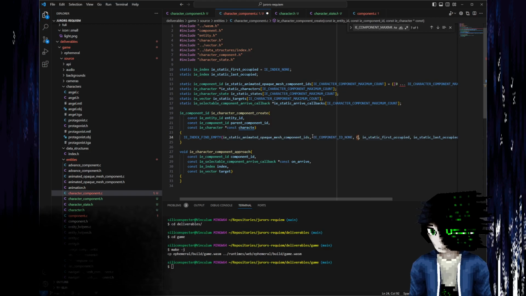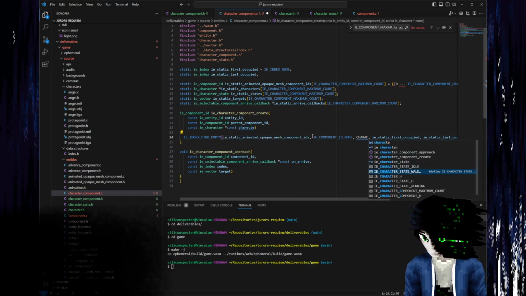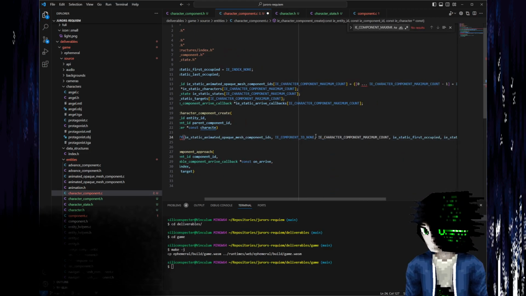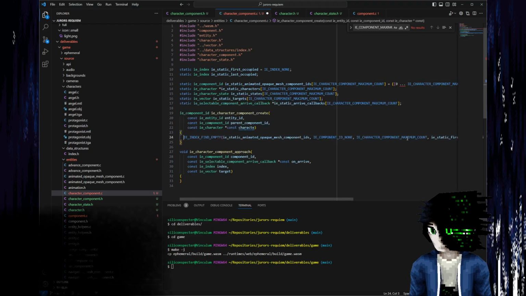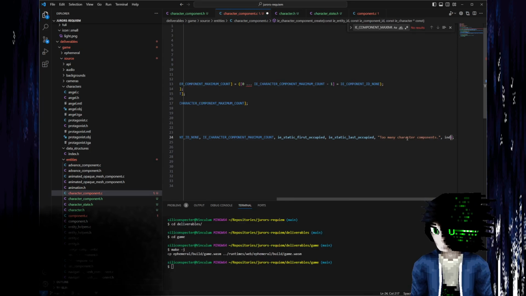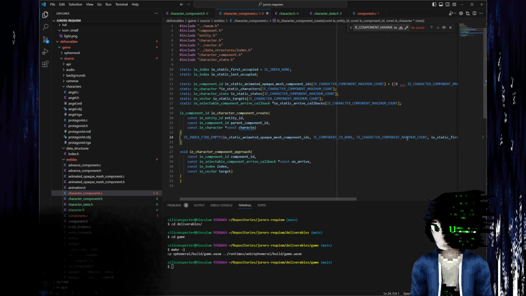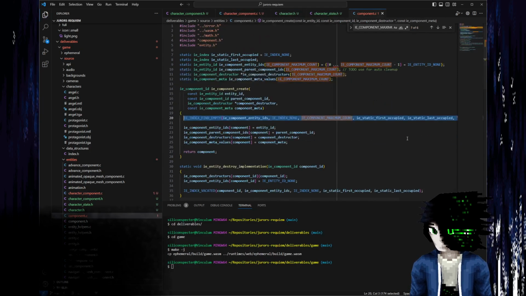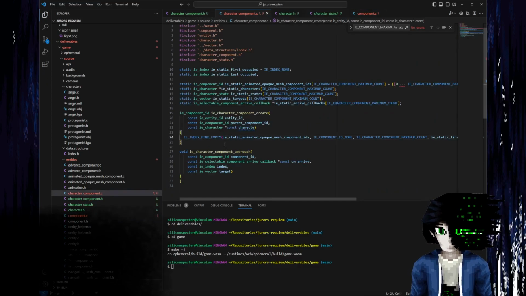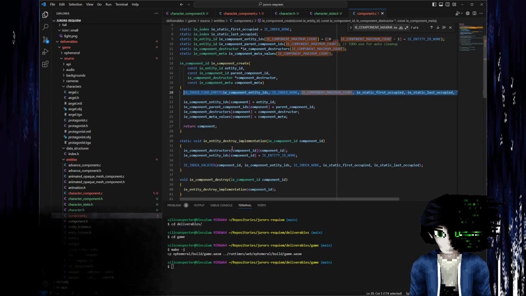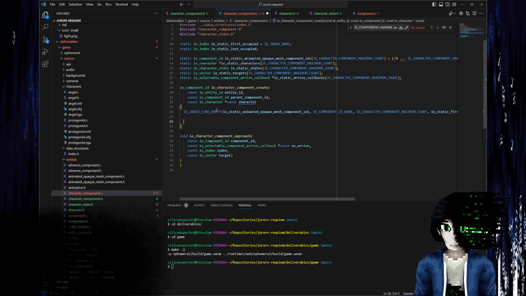And we're going to use the character component maximum count. And at that point, we can initialize everything.